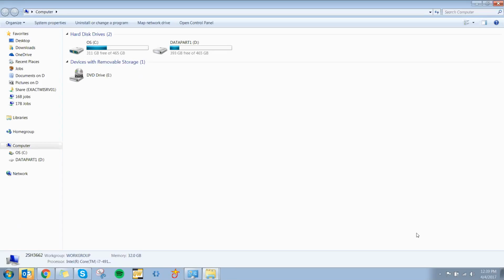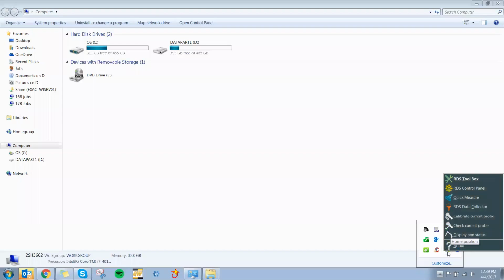All right. So if we go back to our RDS icon, and we'll take a look at the quick measure tools.